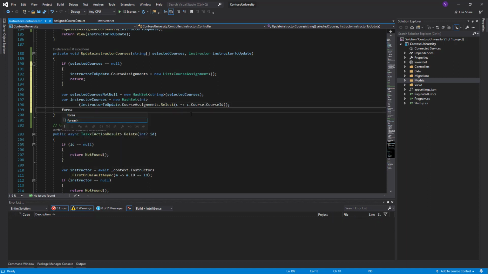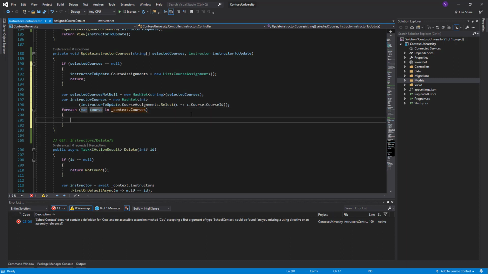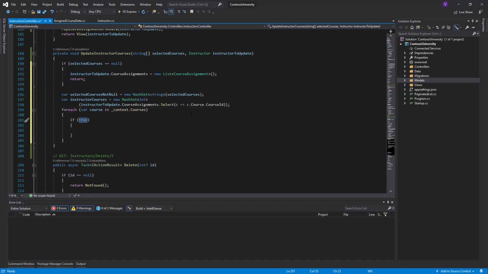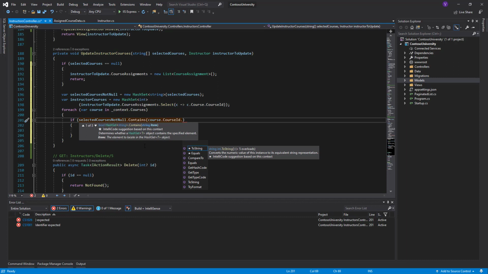And now foreach, tab twice, and we get this beauty. foreach course in underscore context dot courses. And now if selected courses not null dot contains course ID dot to string, and to string is a method, so we need parentheses.